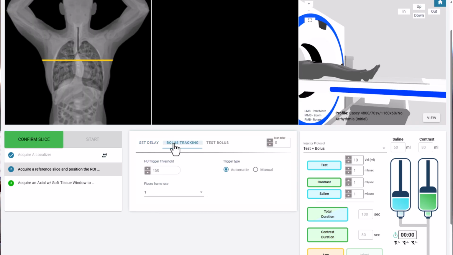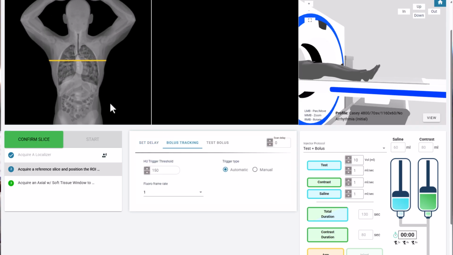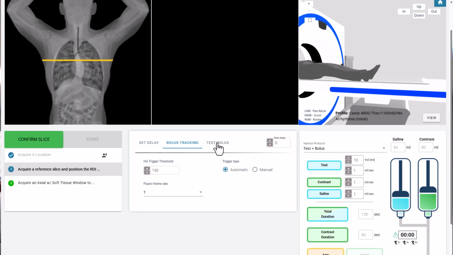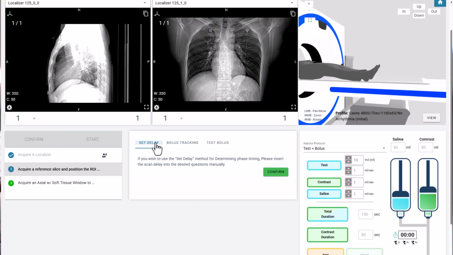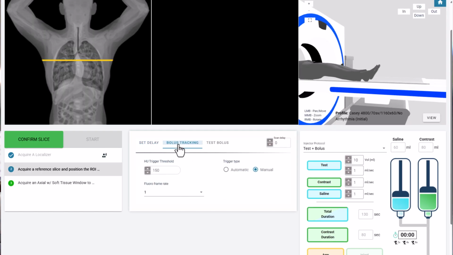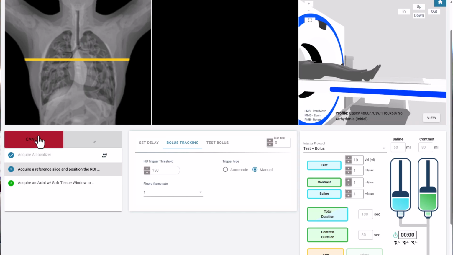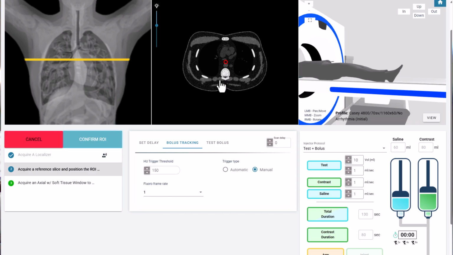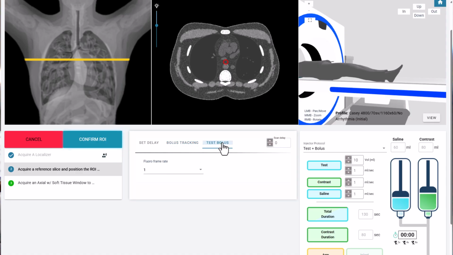In certain ScanLabCT examinations, you'll be introduced to the digital patient. You will need to choose which contrast arrival method you prefer to use when determining the contrast arrival time. Set delay means that you will use a certain delay time to start the scan after the start of contrast. Bolus tracking means that you will use an ROI combined with a Hounsfield unit threshold to trigger the start of the scan. Test bolus means that you plan to inject a small amount of contrast to determine the arrival time of contrast within the vessel of interest. Whether you use set delay, a bolus tracking ROI, or a test injection, ScanLabCT can support it.